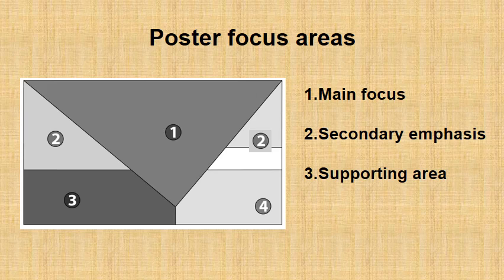Number 3 is a supporting area, in which many people actually put their method section. And we finish with number 4, which I call a supplementary area. If you have a poster in portrait orientation, this schematic looks exactly the same, with one exception: at the bottom of the poster there is the so-called dead value area, or the red visibility area. Here you should not place any important data or text on your poster.